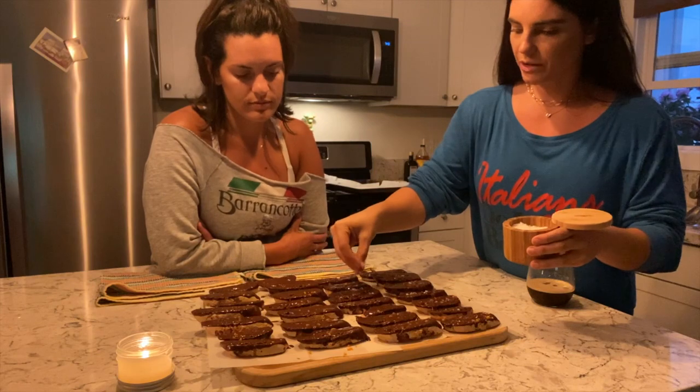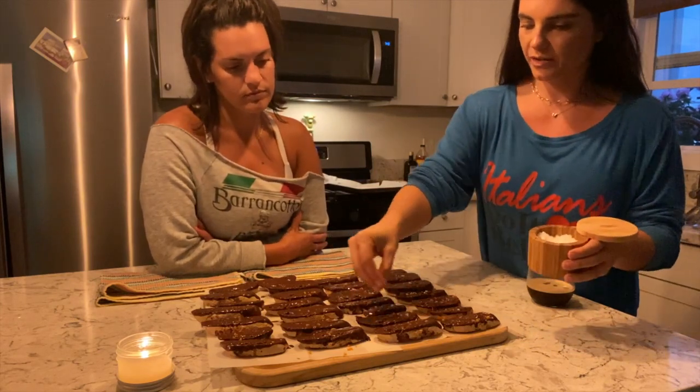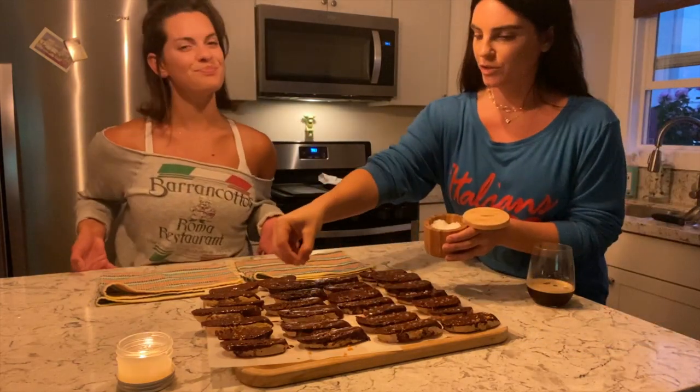I typically store these at room temperature, and they'll keep for 5 days or so, if you don't eat them in the first couple of days.